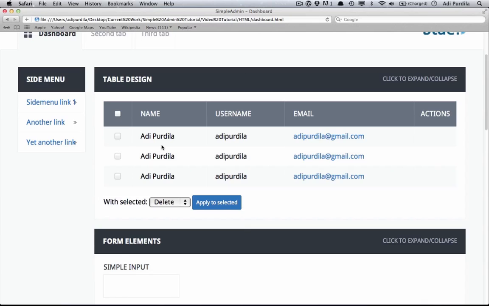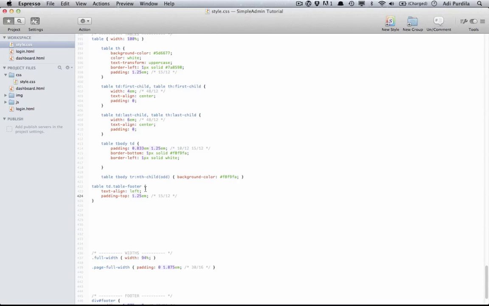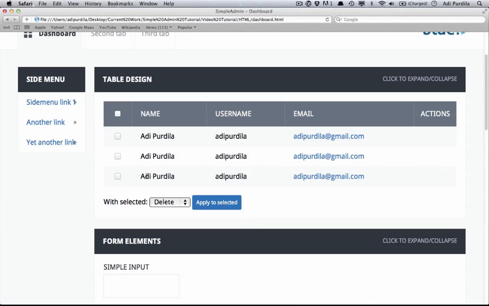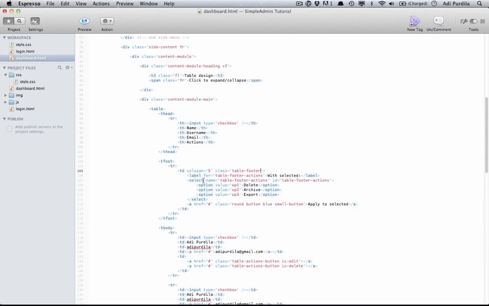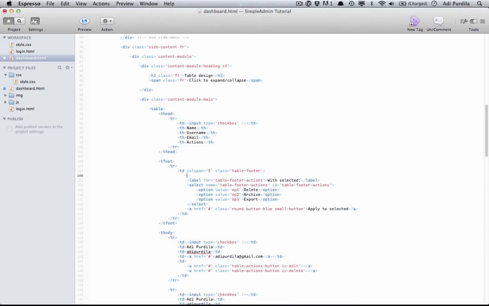And I think that's actually it for the styling of this. We just have to make the font size a bit smaller, right? So let's see. What's selected? Why not include this into a paragraph?